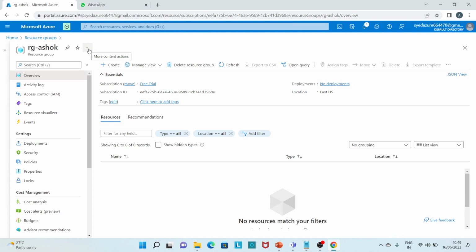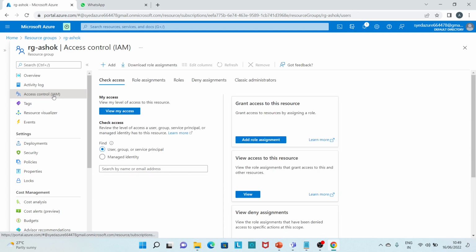Now to this resource group, how do you give RBAC? RBAC is role-based access assignment. So go to IAM. Here in this resource group, towards your left-hand side, you see this. I call it the navigation pane. You come here and come to access control, because from here you navigate to different options. Access control is where you assign the RBAC.